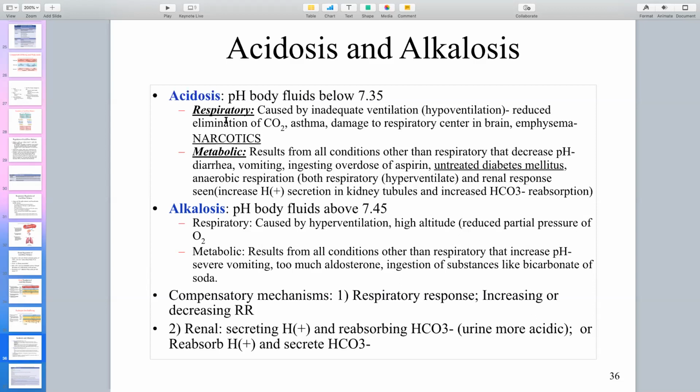So if you know either one of these for acidosis, you know the exact opposite one occurs with alkalosis. Respiratory alkalosis, what happens? Caused by hyperventilation. The most likely cause is high altitude, right? What happens when you are in Mile High, in Denver, where there's higher altitude and less oxygen? Because there's less oxygen, you have to breathe more and faster to get the same amount of oxygen as you would at sea level, right?